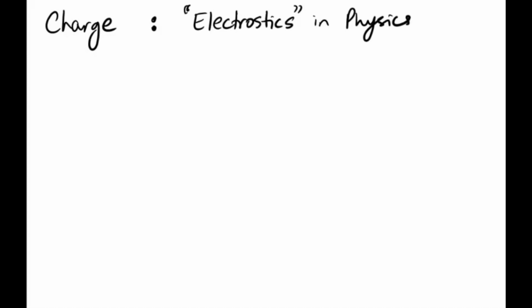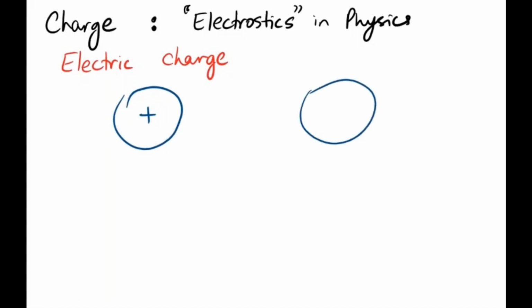Going to explore the idea of charges, and it's very important in the field of physics called electrostatics, and it's the main idea behind the topics of electricity as well. So we'll learn about the basic ideas for charges. We're going to call them electric charge. It's usually a positive and a negative sign inside a circle. That's how we draw our charges. The positive sign represents positive charge and the negative sign represents a negative charge.